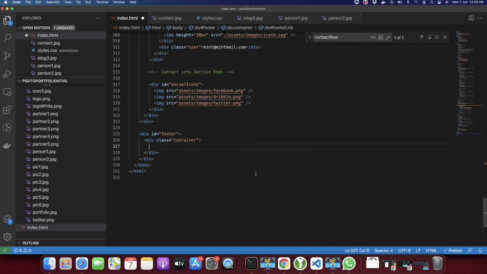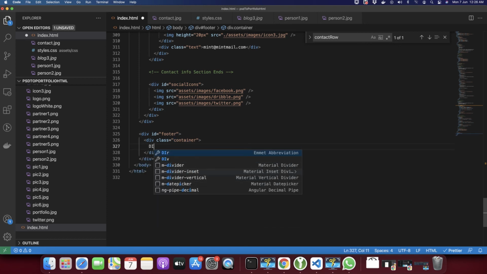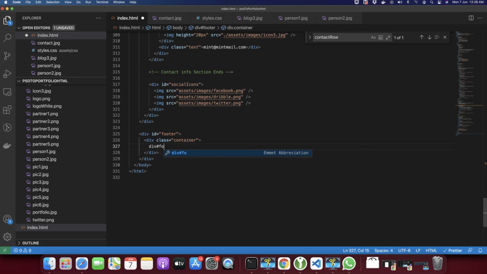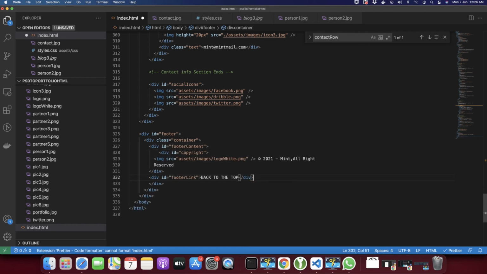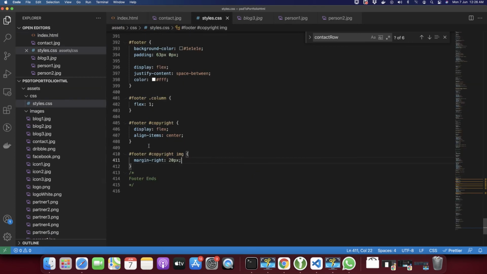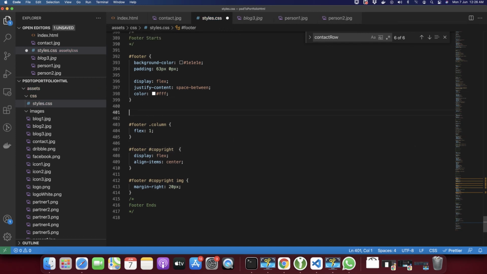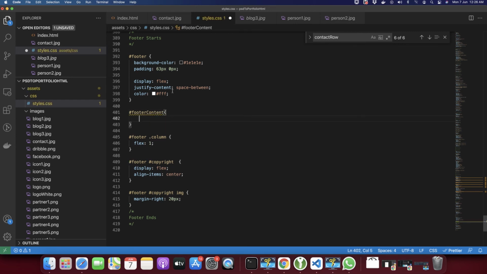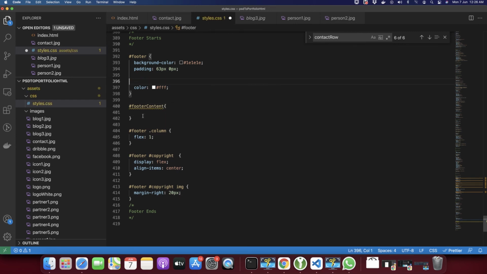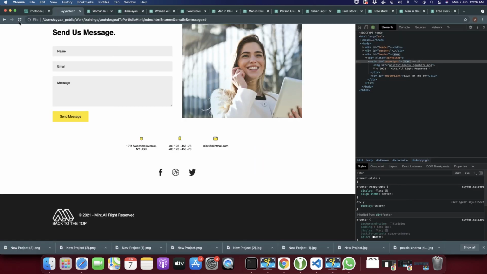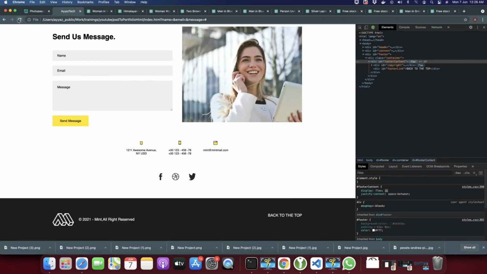We need to move this content inside another div that would say footer content and take this flex related code and move that into the footer content and reload it. All right.